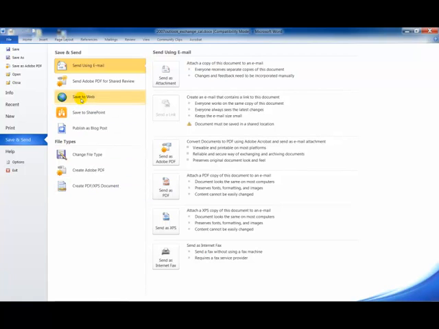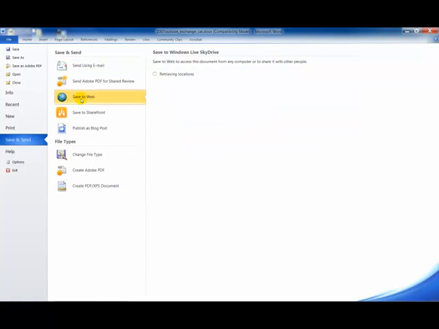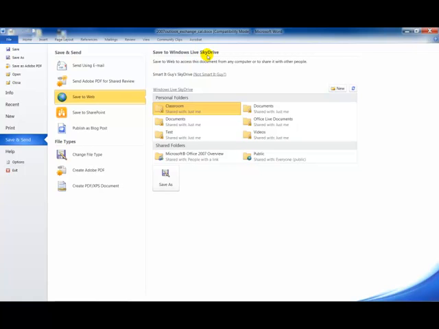If I click on the save to web, see it says it goes to my Windows Live SkyDrive, and here are all my folders for my SkyDrive, okay? Now, for those of you folks who don't know what SkyDrive is, SkyDrive is 25 gigabytes of free storage in the cloud that's provided by Microsoft.